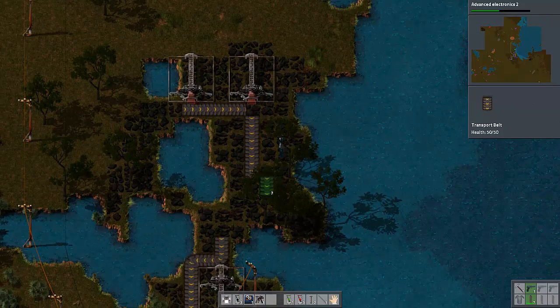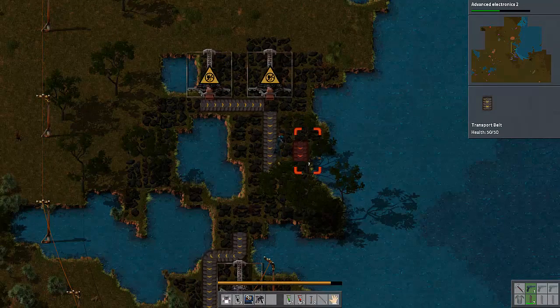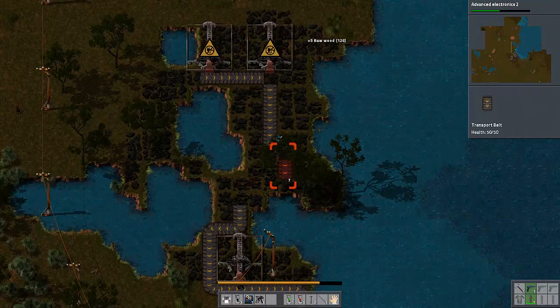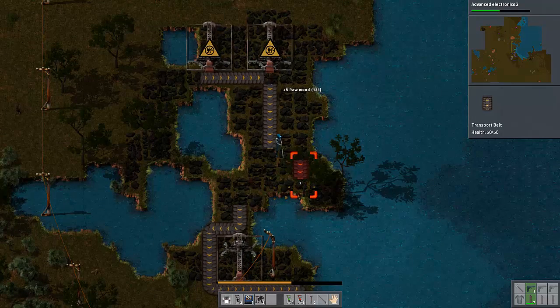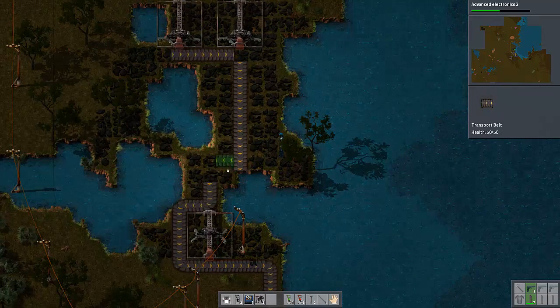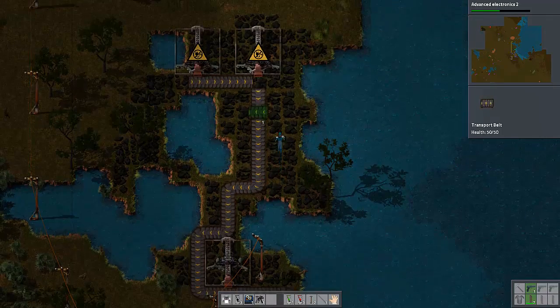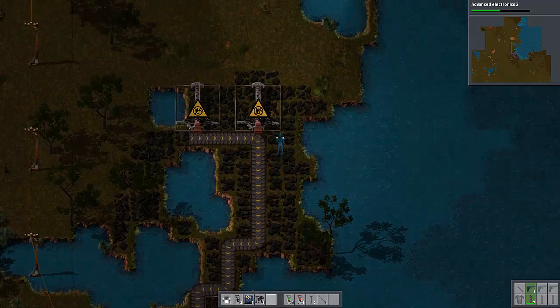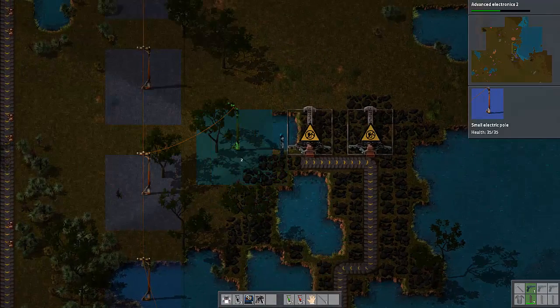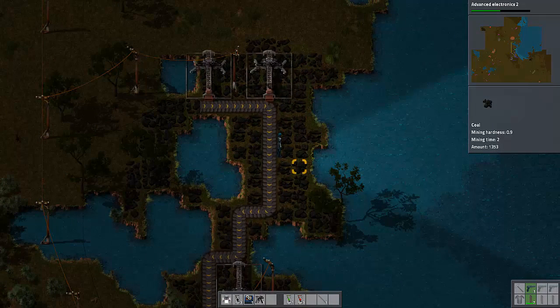Hey, these trees have got to go. Sorry, tree. You're out of here. Done with your tree crap. Oh, I think my pick broke. And there we go. Now let's run some telephone poles. And here we go. Just increased our coal production like crazy.